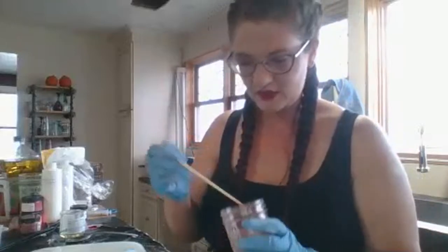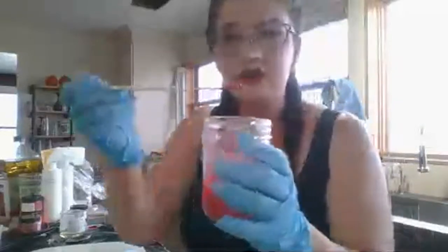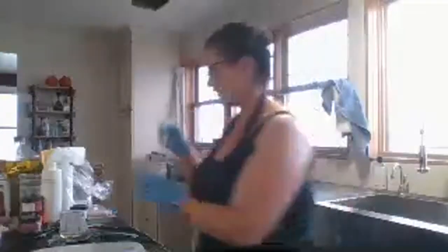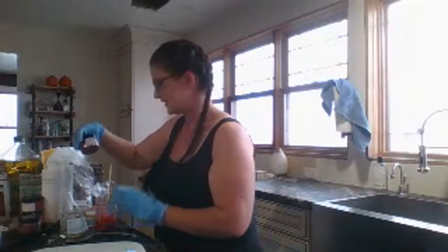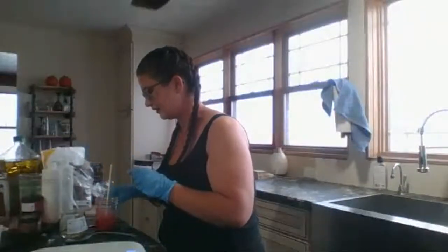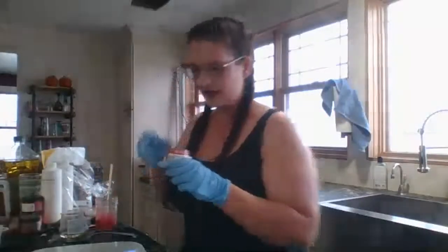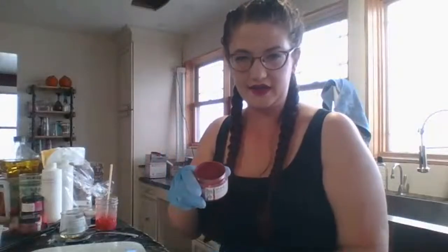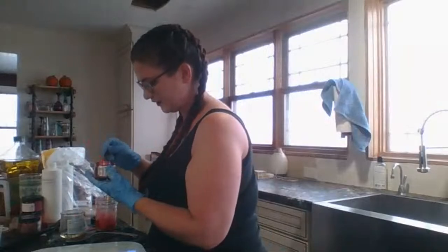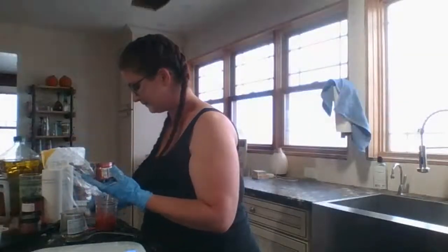All right. So that's mostly mixed up. You can see the color on the end of my chopstick. Now, this other color is darker. This Angry Rose, wait, did I put that in there? No, okay. Angry Rose is my next one. Again, it's a dark winey kind of red. It's really pretty, and I just wanted it for contrast in the soap. Add that in there.